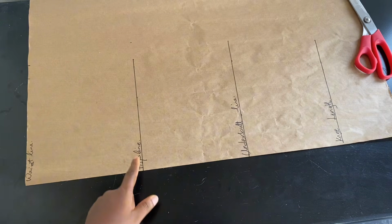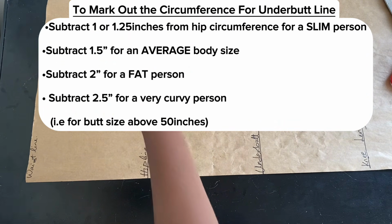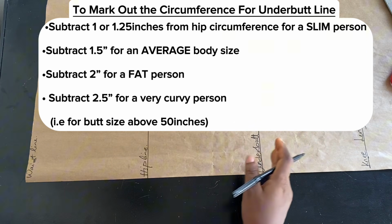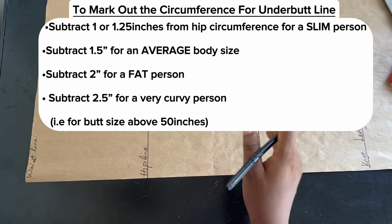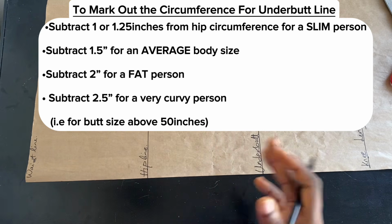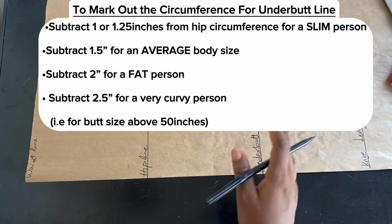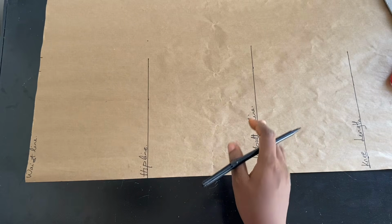Now to mark out the underbutt circumference, you have to consider the person's body or butt size. If the person is a slim person, you have to subtract 1 or 1.25 from the hip circumference that you marked out, and then you mark it out on the underbutt line. If the person is of the average body size or butt size, you subtract 1.5 inches. If the person is a fat person, you subtract 2 inches. And if the person is a very curvy person, that is the butt is above 50 inches, you subtract 2.5 inches from the hip line measurement that you marked out, and then you mark it out on your underbutt line.